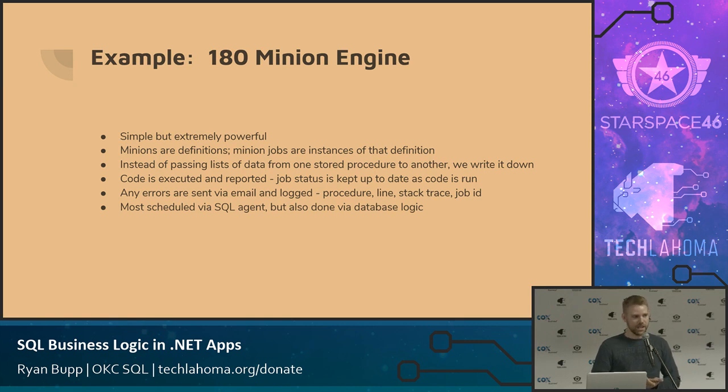Minions can also have reference IDs. So like I said, we pass reference IDs all over the database. One of the ways that we do work and then stop doing work is we just write down reference IDs. That might be a table somewhere, or it could just be in the Minion engine, it's just generic. We literally write down reference IDs and then say, hey, go schedule this next Minion. And so when it goes to run, it says, okay, not only do I know I need to run, I need to create orders, but I also know I need to create orders for these specific patients.